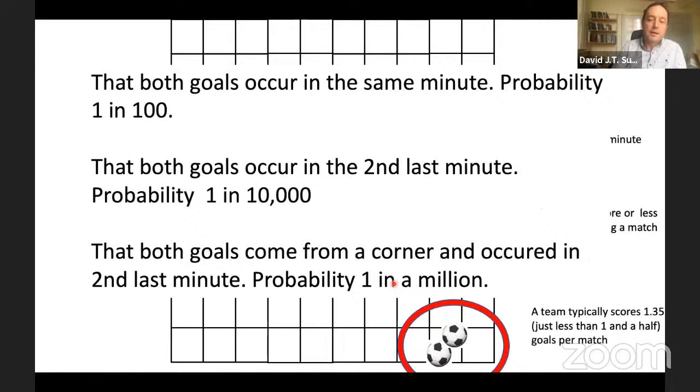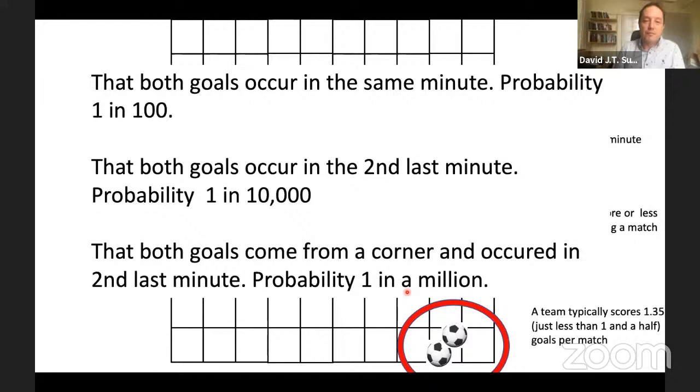So yeah, 1 in 1,000,000 that they chose. If you'd asked me before the match to calculate the probability that Manchester United would win with two corners within a minute or two of each other, I would have probably come up with 1 in 1,000,000. But given the amount of football that's played and the different things that can happen, all of these different things happen. And I suppose it's the same with the Champions League, with Liverpool. Liverpool come back from three goals down. Liverpool get three goals in the second half. A very unlikely event, but consistent with the idea that goals occur randomly in football.